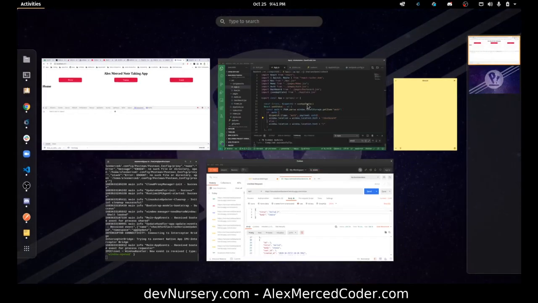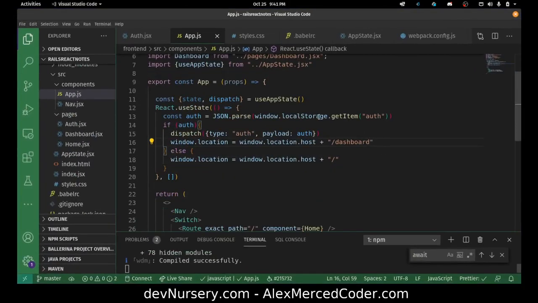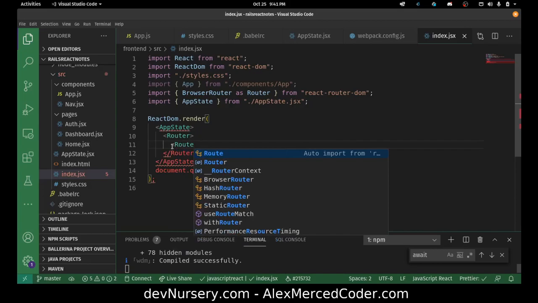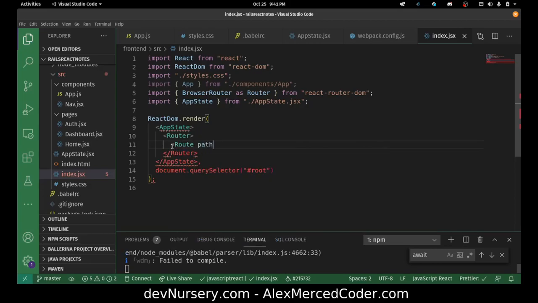Not the result I wanted, so that's telling me we're going to have to move this, unless I somehow make app a route, which I could do. So maybe that's what we should do. Let's go back to index.jsx, and instead let's make this a route whose path is slash, so it'll always show up because it's not exact path.